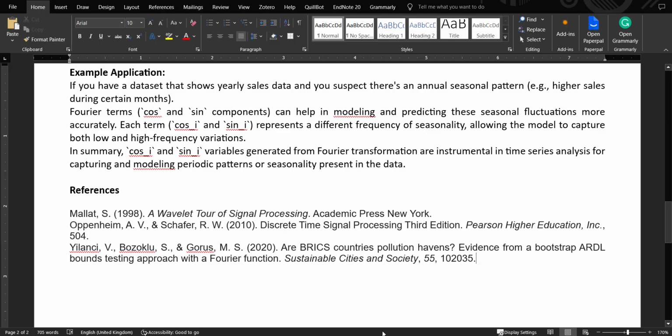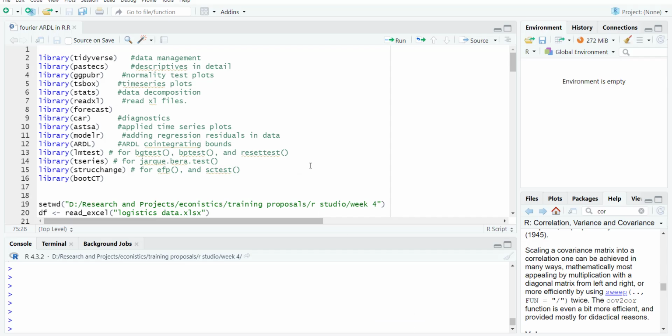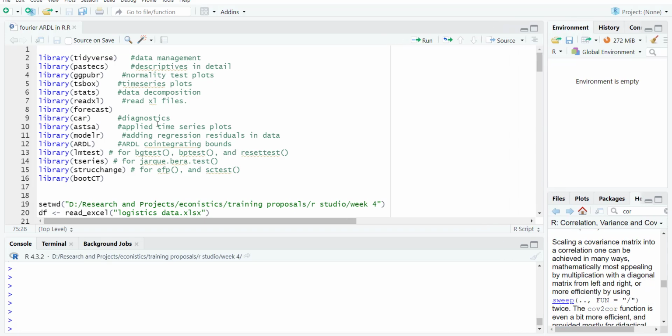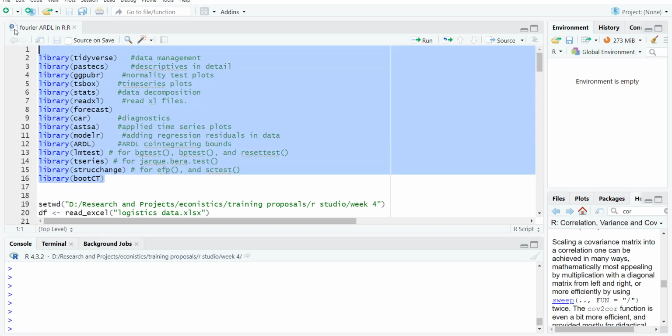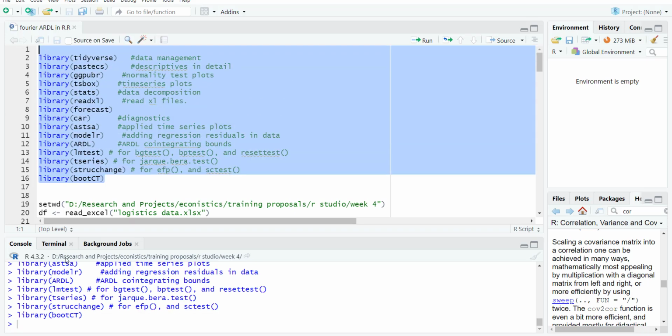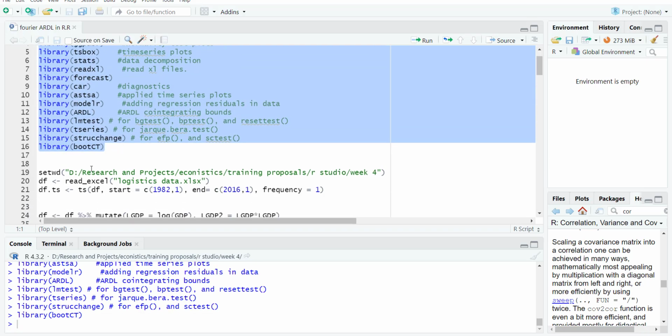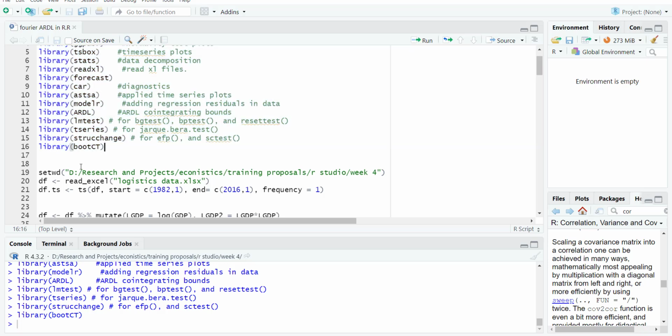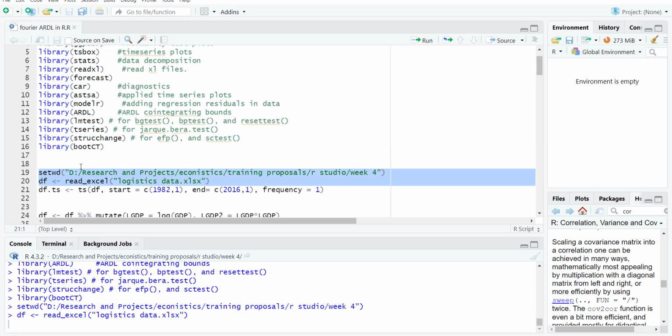Okay, now we'll go towards the R, and I will try to show you the codes and go through it slowly so that you can copy and type the codes. These are a few libraries that are required to be loaded. So I will press Control and Enter. I will load the data set, and I will show you what the data set has.